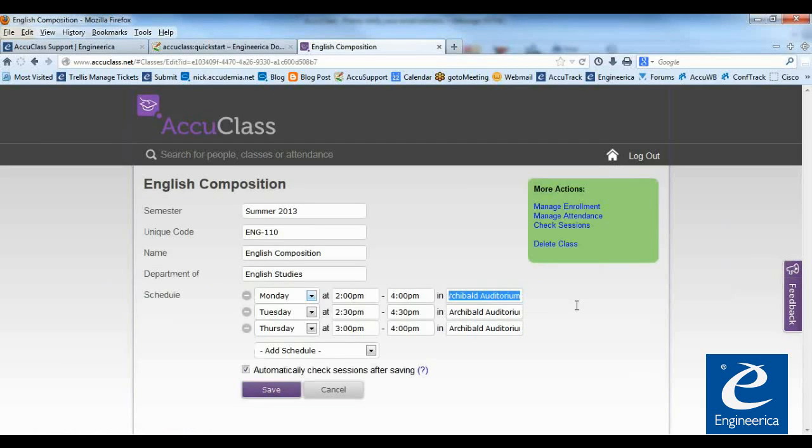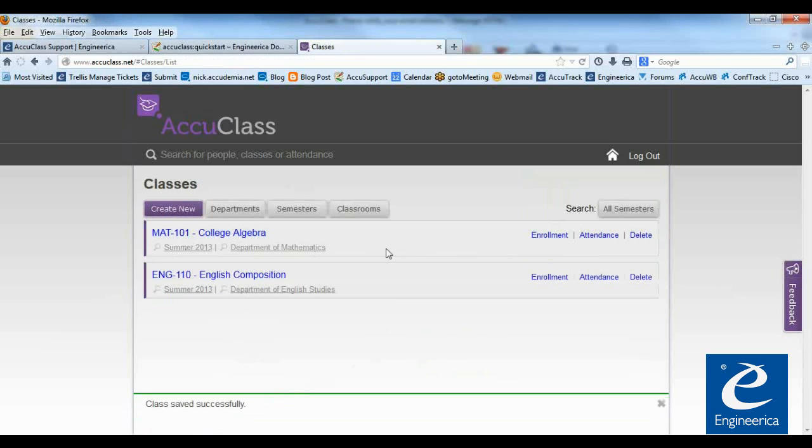So what I would do is I just delete what I have in there, and we're going to choose 101 because that's where we're going to be meeting for our English. Alright, so delete and click on 101. Now these fields, basically they try to guess at what you put in there, so that's why when I had the Archibald Auditorium, it was trying to guess at what I wanted. So I've got the rooms updated and saving it.